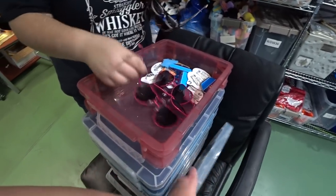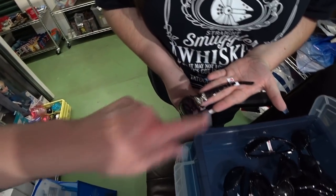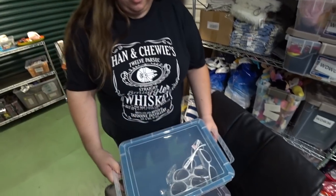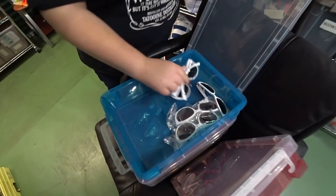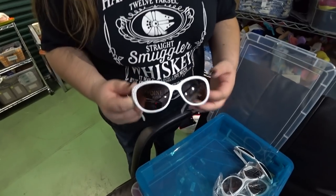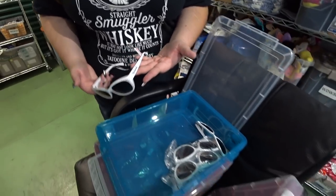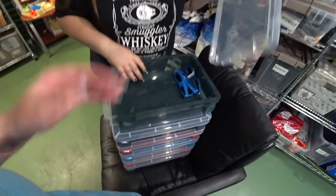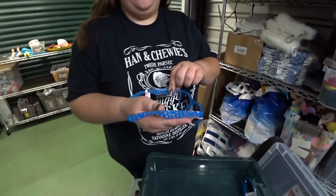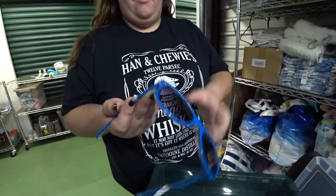Let's get the other ones out. These ones are the black tortoise shell ones. Yep, with a Minnie bow. So there's black and there's brown. And last but not least, I think white jeweled Minnie Mouse sunglasses, which are really cute. They're jeweled on the front. Say Minnie on the side. And they're only $4.99, you guys. I was wrong. There's one more pair, but there's only two pairs. There's one more kind, and there's only two of them. So first come, first serve. It's the blue Mickey icon sunglasses.